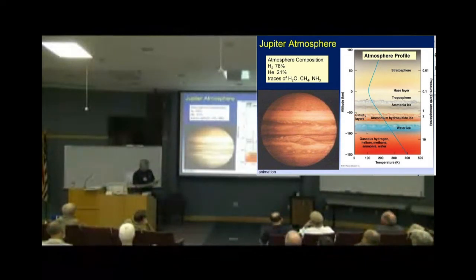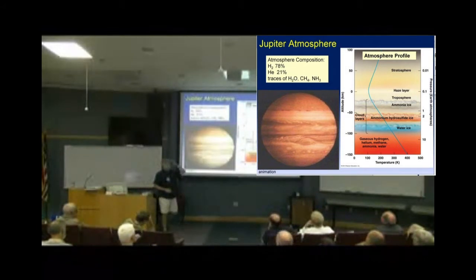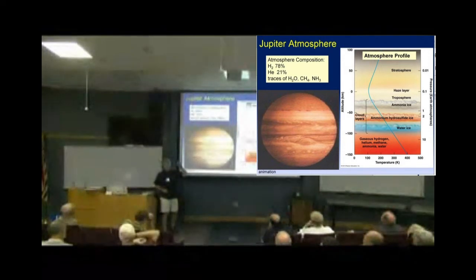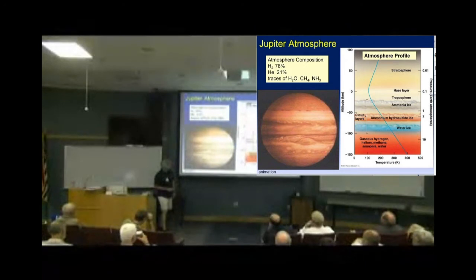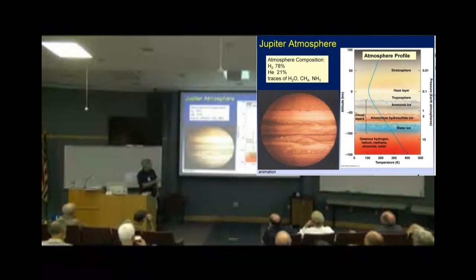And at Jupiter, we have pretty good signatures of water, methane, ammonia in the form of liquid, and then also ice clouds. And we have a pretty good profile, at least of the upper atmosphere now, due to the Galileo probe that parachuted through the upper layers of Jupiter. And so we have this profile of the atmospheric structure.